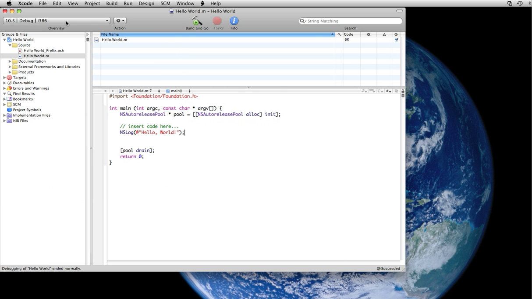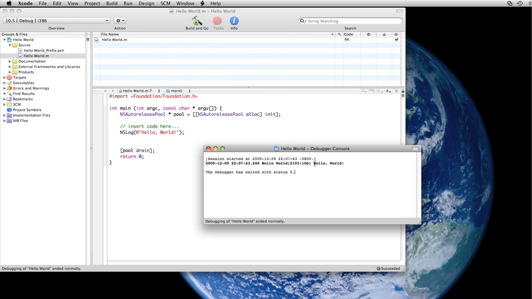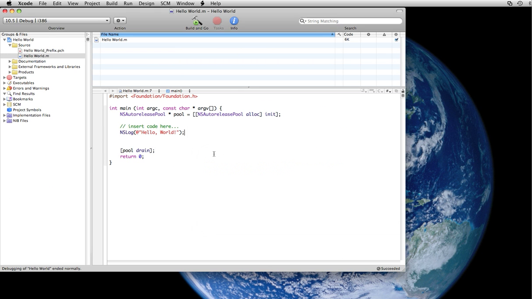And you know this because the program has returned zero, and you can check it, and you can actually see the Hello World statement print to the screen, just like we would in our terminal in C by clicking Run Console, and there you go. There's the Hello World with the exclamation point, and the debugger has exited with status zero to show that our program has exited with no errors. So that's all I basically wanted to show for today. Don't worry about the pool drain statement here. We're not going to talk about it now, but let's notice the return zero, which is the exact same in C, which basically also means return that the program actually works successfully.